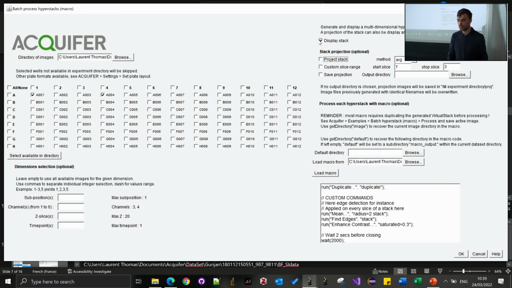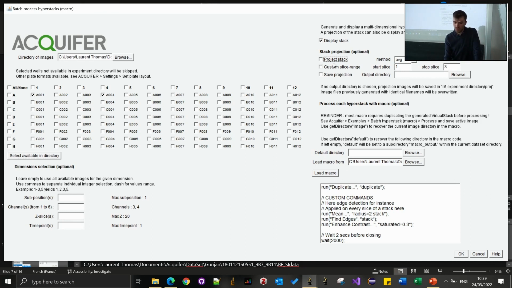If you want just to process the hyperstack, only display the hyperstack. If you want to project the stack, only display the stack. There's a trick also if you want to display both. I think I explained it in one of the examples, because the plugin is actually also giving the name of the image window, so you can actively select the window based on the name.